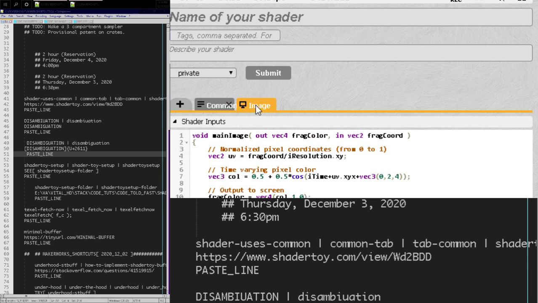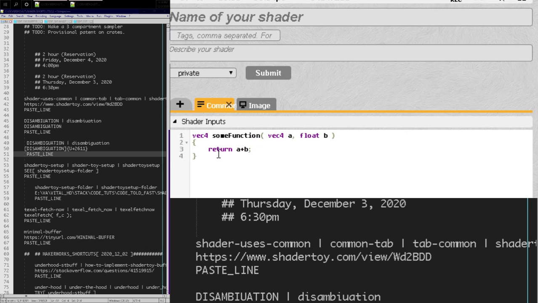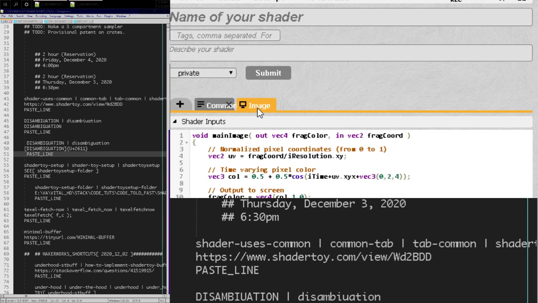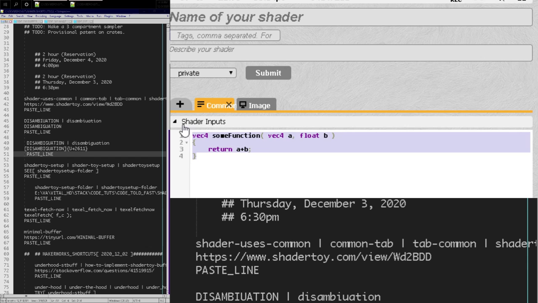I'm going to take a guess that we can use common inside of here, and it'll just work. So let's try something really simple.